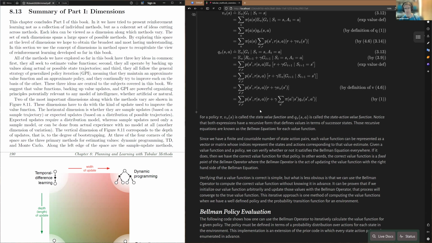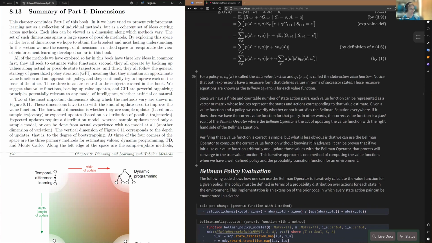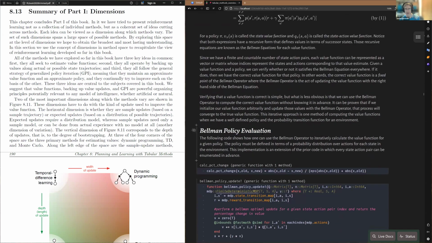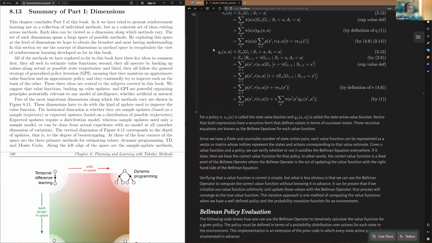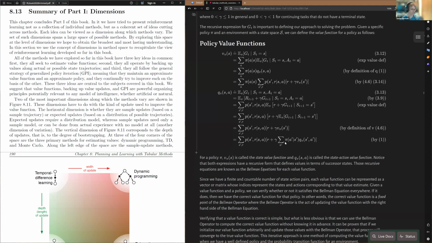Now, it's not exactly obvious why that process should converge, but you can prove that it does. And that is the principle behind the dynamic programming techniques in the book. And the first technique is policy evaluation, which is that we're given a defined policy and we want to compute the value function for it. And we end up using this sort of Bellman operator to compute that. This is the crux of chapter 4 in the book.